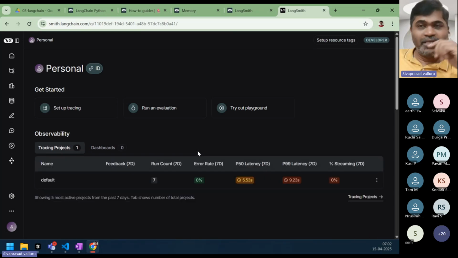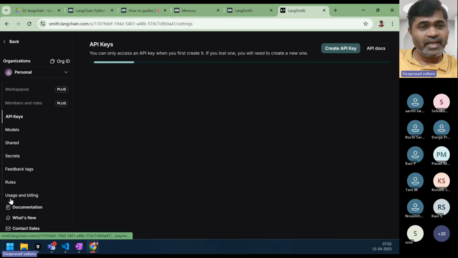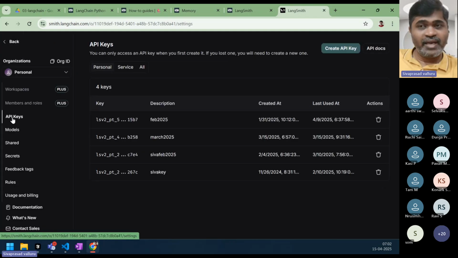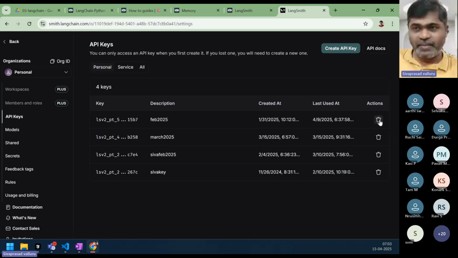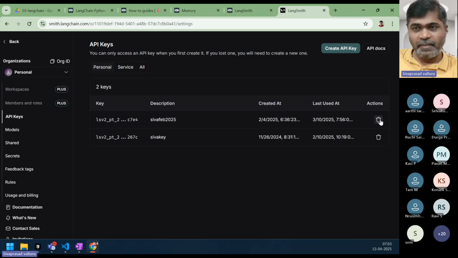Now, what we have to do first is go to settings, API keys. I already have a lot of API keys, let me delete all of them. We need to create an API key.